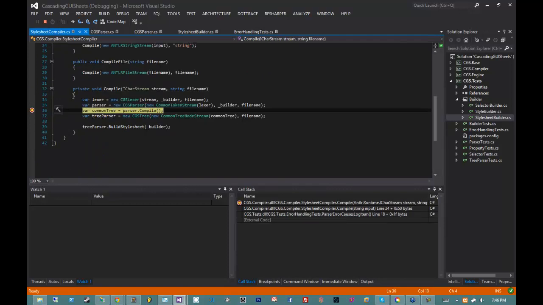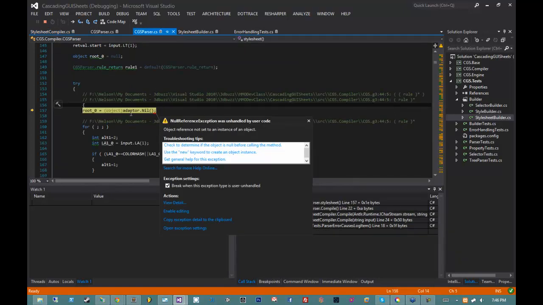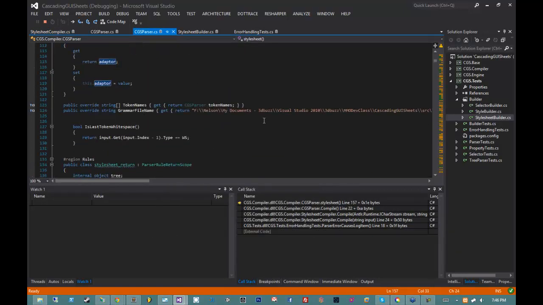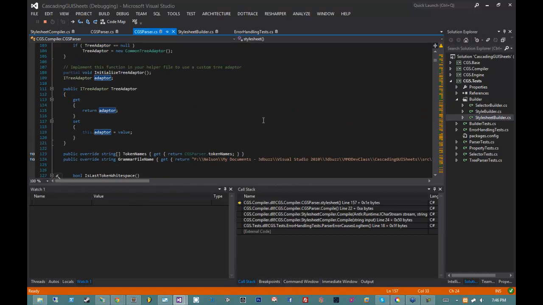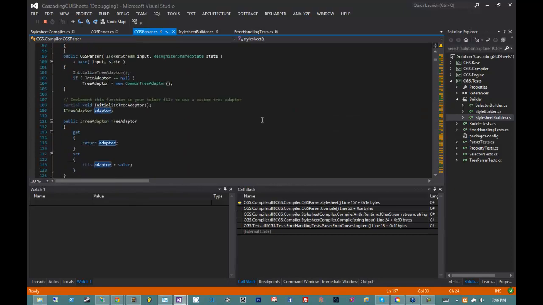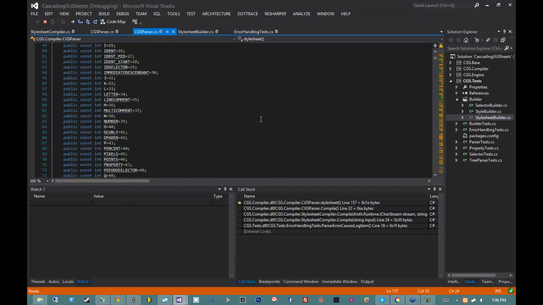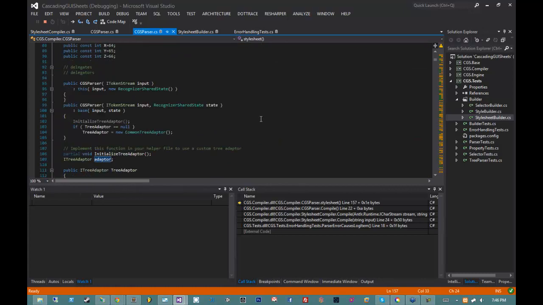Huh. So it gets to there, and then it throws an exception because adapter is null. What's adapter? An adapter is an iTree adapter. Why would that ever be null? I don't know.